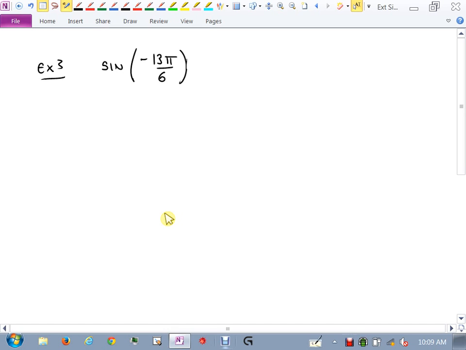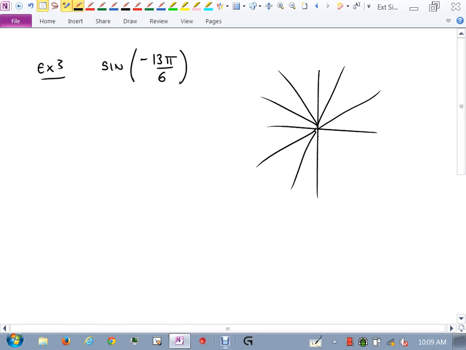I'll show you how to do that problem that way, but first I'll show you how I would do it. Again, I would have my unit circle sitting right next to me. I would notice that this is really 13 pi over 6s, and it's negative, which means my rotation should go clockwise. So I'm going to start counting out 13 pi over 6s. There's 1 pi over 6, 2, 3, 4, 5, 6, 7, 8, 9, 10, 11, 12, 13. So this is really where I am. Do y'all see that? What point is that on my unit circle? That's the point root 3 over 2, negative 1/2, isn't it?